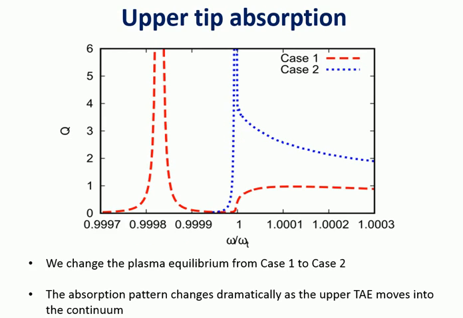However, for the upper tip, we find the tip absorption can have different patterns. When the upper TAE is well separated from the upper tip, the tip absorption is similar to that of the lower tip. But the cancellation between two toroidal components may be violated in the presence of a nearby TAE, and results in a huge tip absorption. This result resolves the mysterious asymmetry between the lower tip absorption and the upper tip absorption.